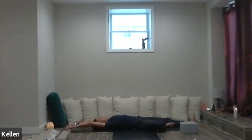If you can, reach the arms up into the sky, or to the wall, I guess, and let them come overhead, the biceps by the ears. And then stretch and reach. Stretch with that left leg. Stretch with the hands. And then let go of all effort and rest in this kind of stretched out reclined tree.